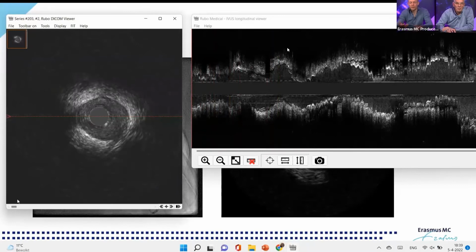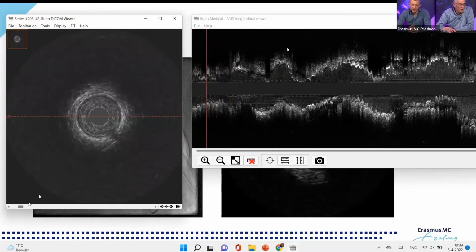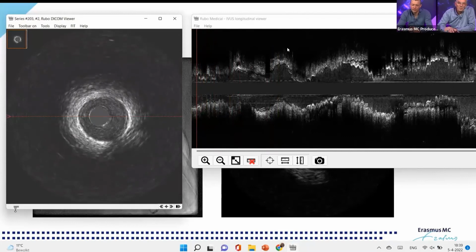Because when you're scrubbed in, it's simply not that easy to scroll through all the IVUS images, and you need to learn how to talk to your technician, to teach them what is distal, what is proximal, what is the lumen, what is the vessel area, and so on. And only then can you really make this a swift and tailored approach that will help you to guide your PCIs. And that starts with the standard protocol for all your IVUS cases. Study or no study, whatever vessel it is, you start with the same thing. And that makes things really easy.